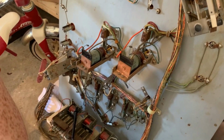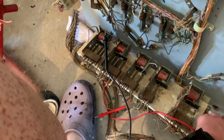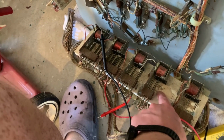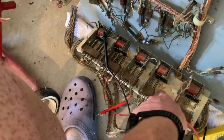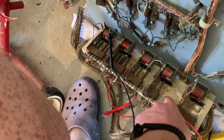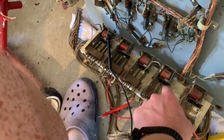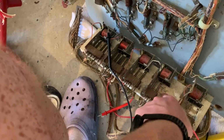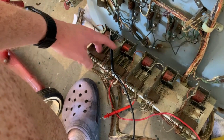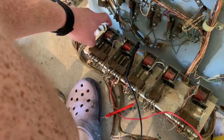So I found two errors in the schematics actually to do with this little mech board back here. I believe it was this one, the change relay is labeled here as K291400. They had it as K281200 on the schematics. So it matches this. So I'm not sure which is correct, but I assume this one is, since that's what they put and that's what it says. And this one is the whole relay. That's not on the coil list at all. It is on the schematic.